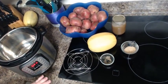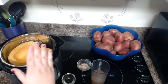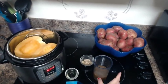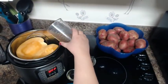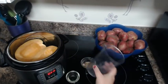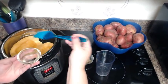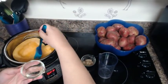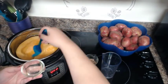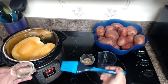And seasonings of your choice — I'm using onion, garlic, and cajun. Now I'm going to get everything in the pot. I have my spaghetti squash in my Instant Pot on my trivet, and I have removed all the seeds from the inside. I'm going to add my one cup of liquid to the bottom — I'm pouring it along the side to make sure it all goes to the bottom and not on the squash. Next is a little bit of canola oil and I'm going to brush the inside very lightly. This is an optional step to ensure the spices stick.